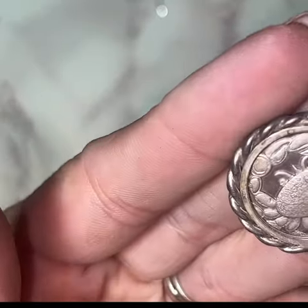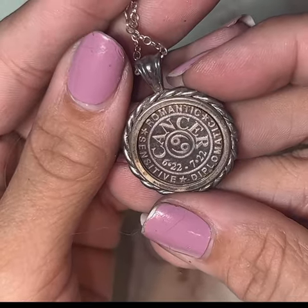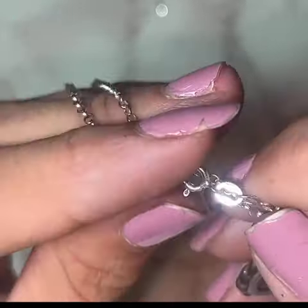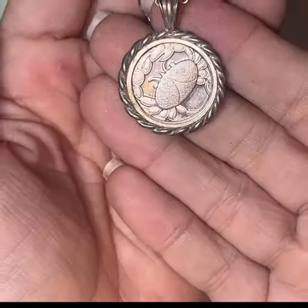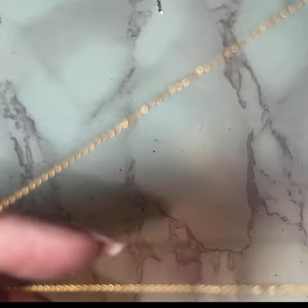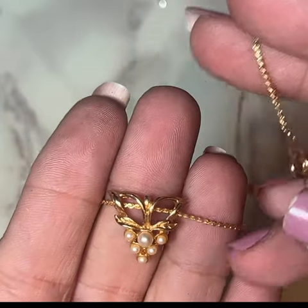This is cool. This is a cancer necklace. Definitely sterling. The necklace is sterling as well. That's cool. My daughter is a cancer. This is not marked. It's got a funky little tag. It's pretty. It looks like Trafari or something. This is 1928. I bet you, yes, it is.